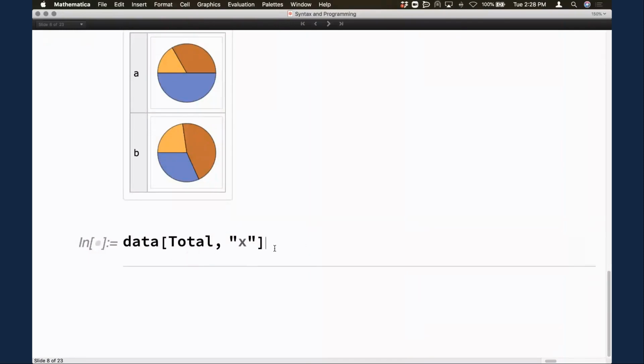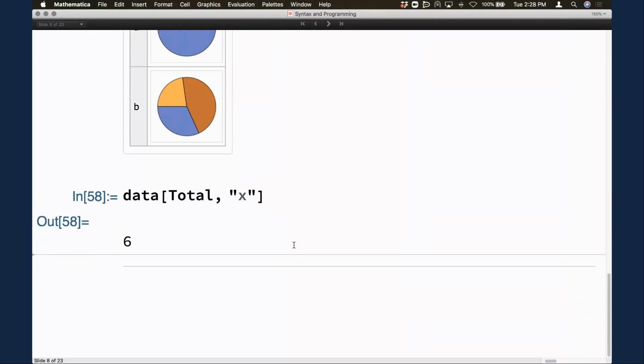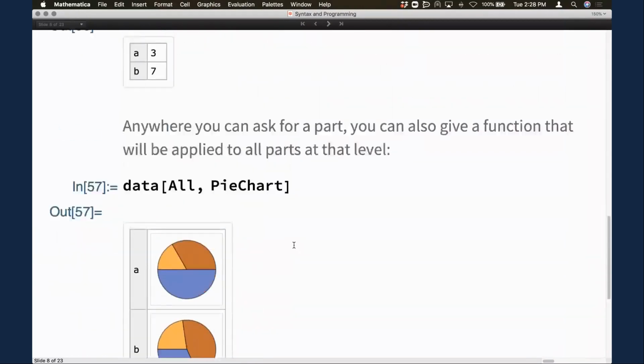Or if I have all the rows and I want column X, I can then go ahead and use Total here in the Dataset instead of All, and it will give me back the total of all the rows for that particular column.